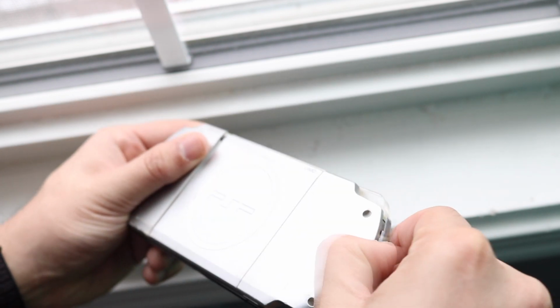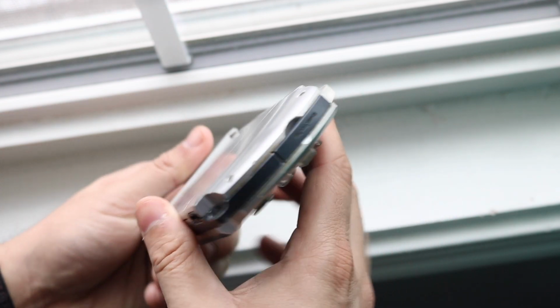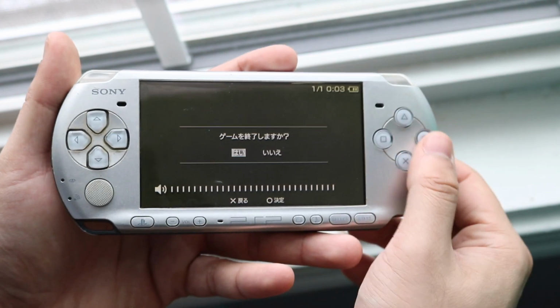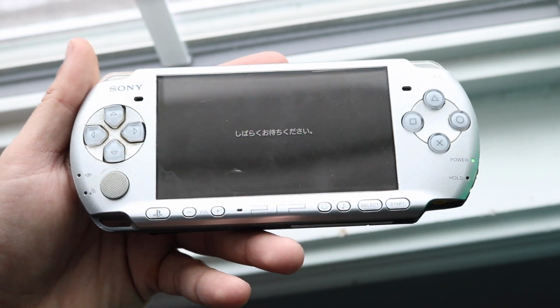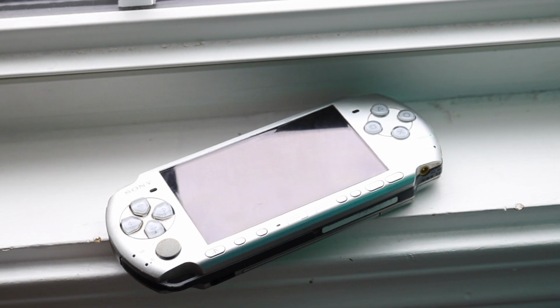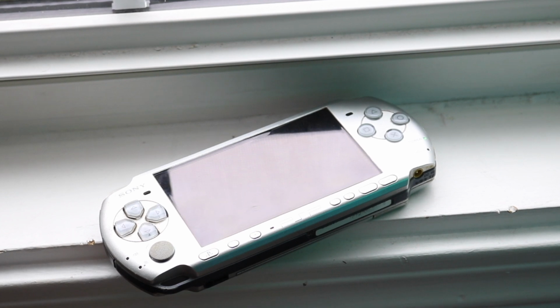But I like this console. It has a lot going for it. And I really want PlayStation and Sony as a whole to make the PS Vita 2. I want them to make it and then release it. I think that one could have so many legs if they actually do something with it. The PSP series is great. The PS Vita consoles were really decent, they just kind of flopped in terms of marketing them and creating games for them. But I guess we'll just see what happens in the future. But definitely without a doubt, I would highly recommend picking up a PSP 3000 in 2020. So that really pretty much covers it.